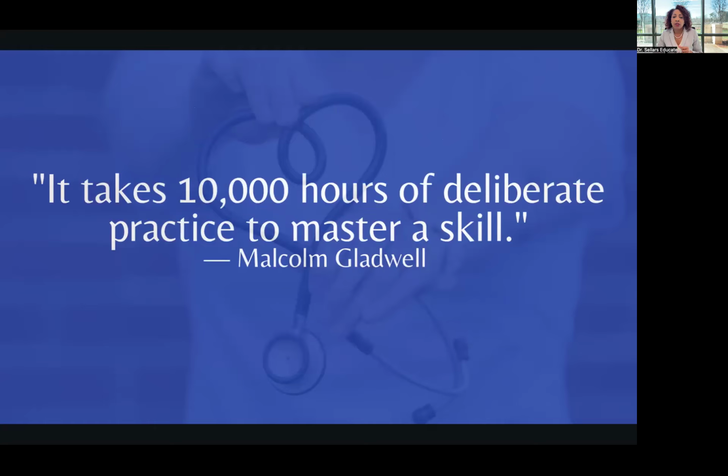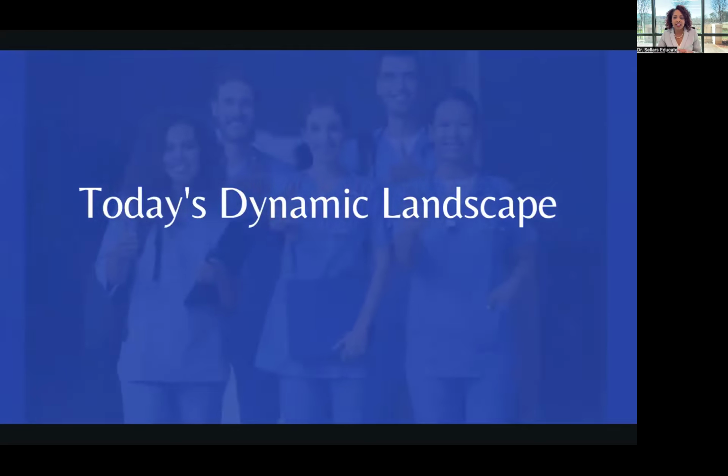Malcolm Gladwell told us in his book Outliers, based on the research that he had done over years, that it takes 10,000 hours of deliberate practice to master a skill. Now, this term deliberate practice is an important part of the statement because this says that there must be quality associated with those 10,000 hours.